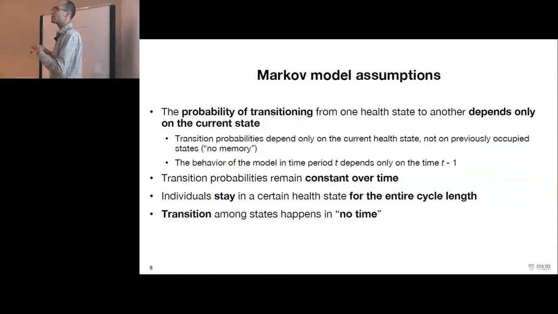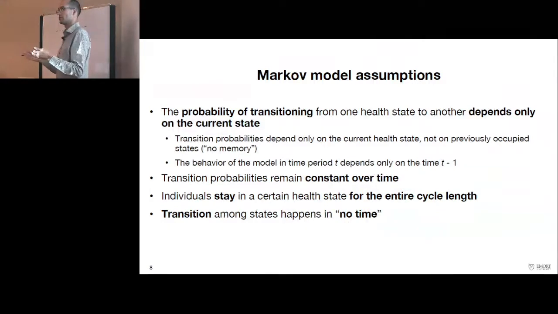But before we make the models way too complicated, just to illustrate the concept, we use this very simple model. Based on this particular disease that we have in this exercise, we know that on average, if we follow people with this disease, most of them stay in each health state roughly a year, or at the minimum roughly a year, maybe 3 years, maybe 10. But the minimum amount of time each person stays in a health state will be a year. So that's why we decided a year seems an appropriate cycle.